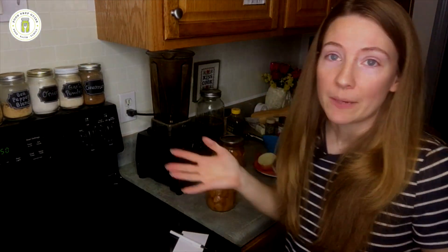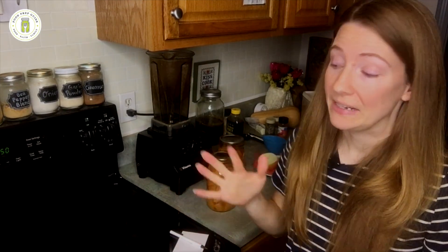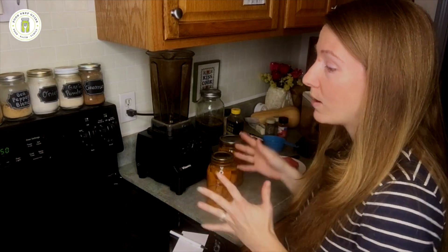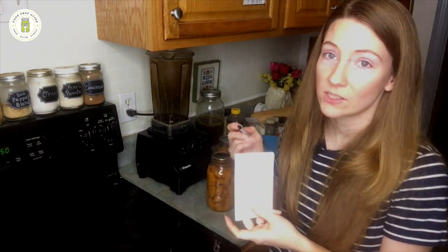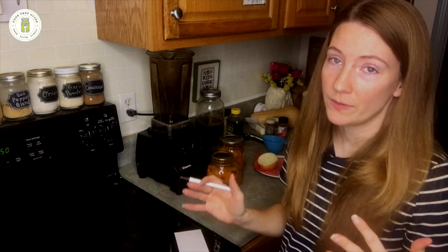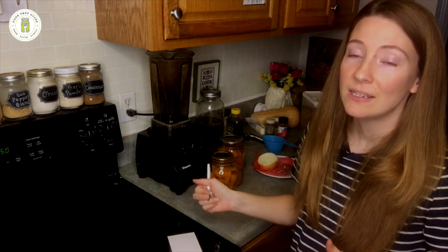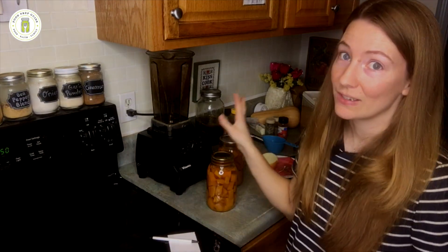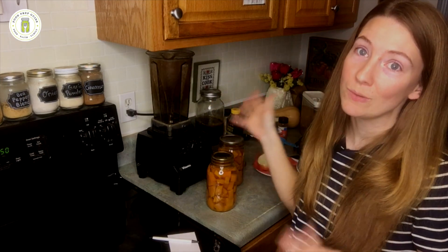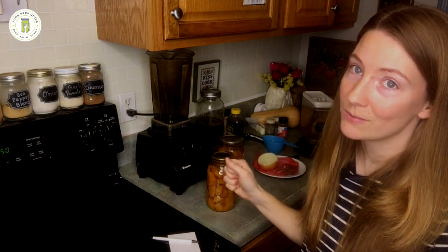I printed off a recipe I found online. I already know I don't have all the ingredients for it, and I also see some ingredients that I don't want or that I know my family doesn't like. I have an index card and a pen — whenever I'm making my own recipe and trying to figure out what my family likes, I always write down exactly what I'm putting in, taste test as I go, and then at the end I have a recipe I know we can turn to again and again. This is an exciting experiment because this is why we grew butternut squash — to find a soup recipe our family loves.